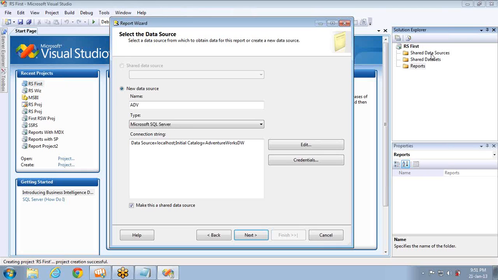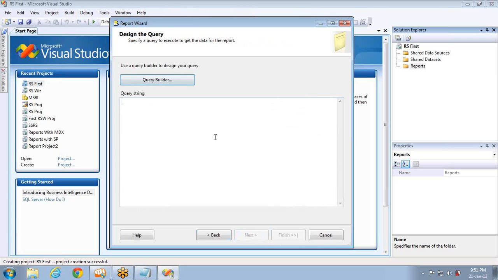Let's say you have to create 500 reports. For those 500 reports, if the data is coming from the same data source, then you don't need to create it 500 times. Instead, you can create it once and make use of the same in all the reports. So this will create a shared data source. I'm unchecking this. I'm not going to create it now, and I'll demonstrate the same in the next example.